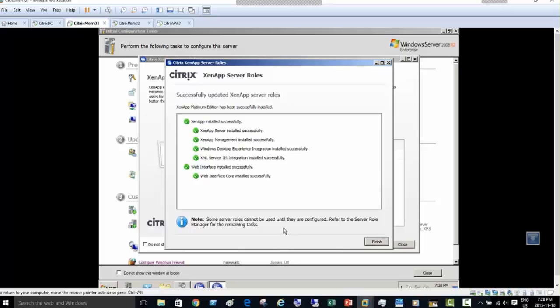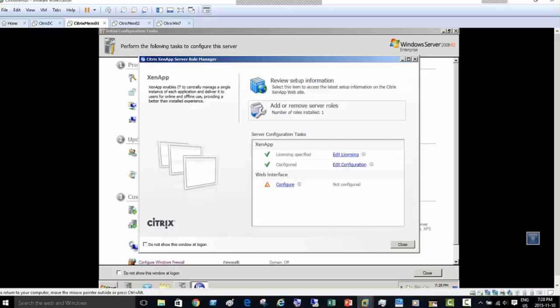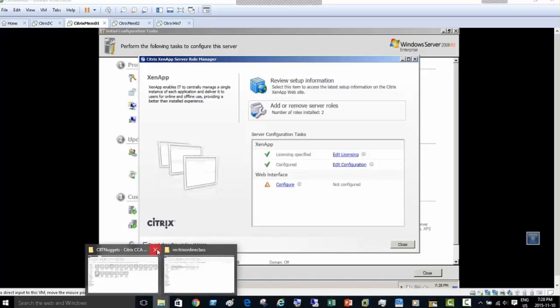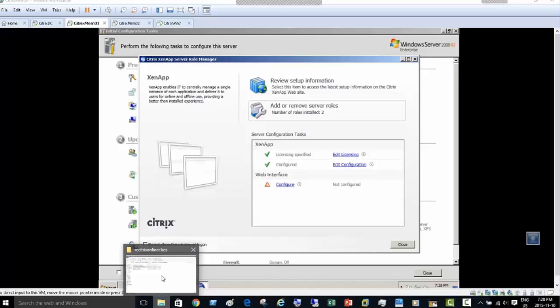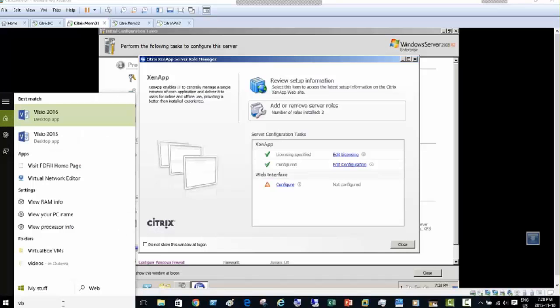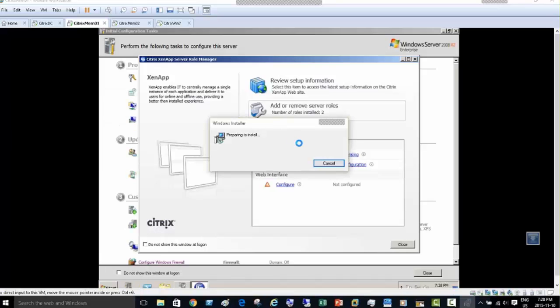There is a comment that what we have done. So I was explaining that we had XenApp and web interface. Oh, repeat. So there's a comment in the chat that can we repeat the last steps. Actually, what happened was, okay, that's what I really wanted to see today. So let me show you what I just did.